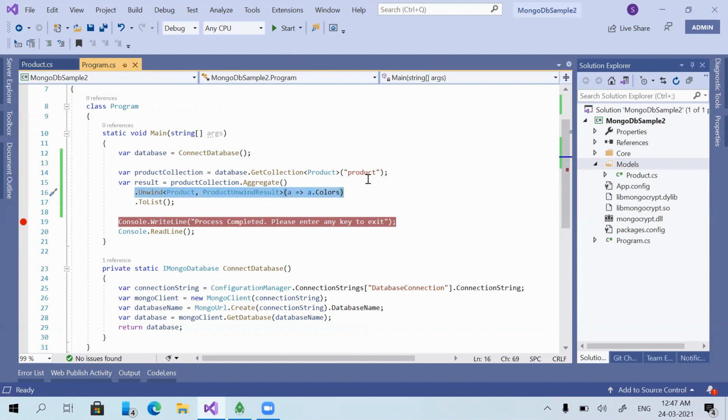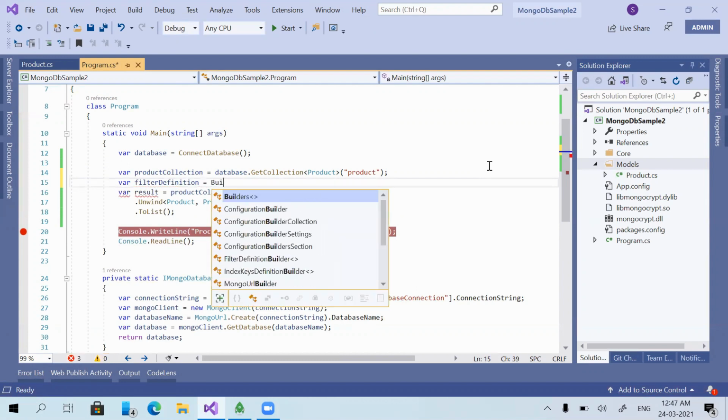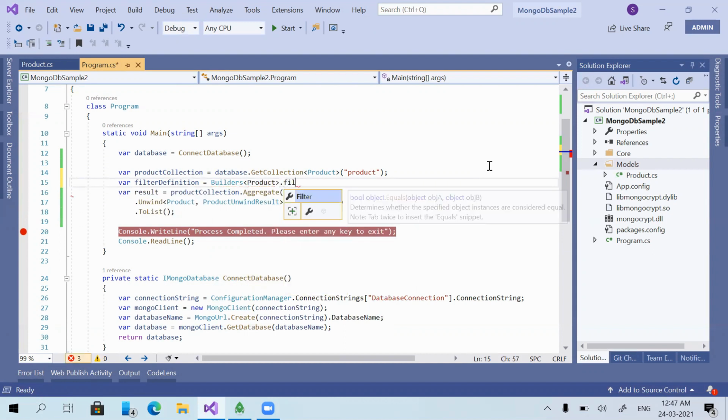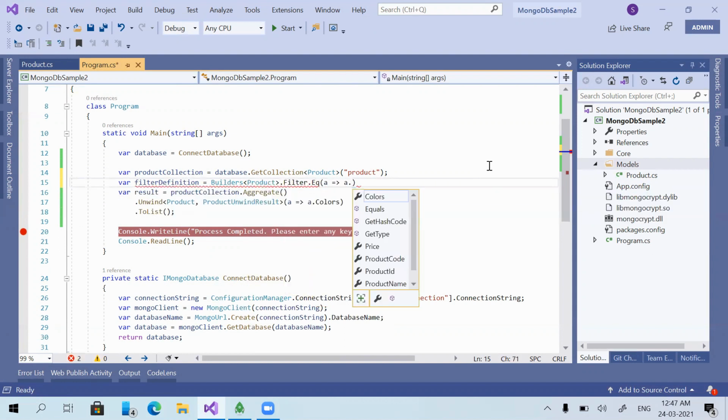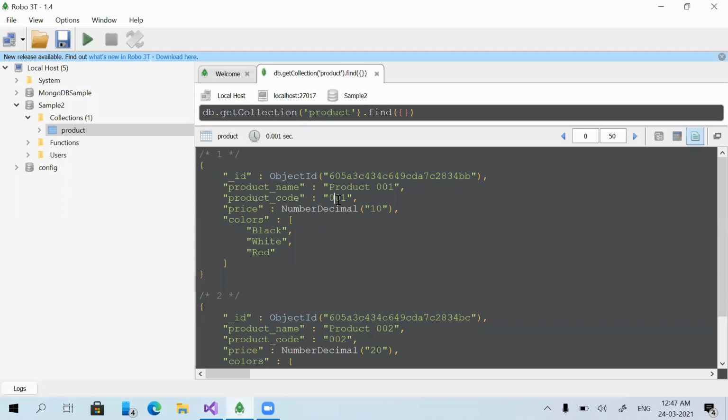Okay. Now in aggregate, if we need to use some filter definitions, there is an option. For example, I'm declaring a filter definition here: Builders.Product.Filter.Eq. Now I'm filtering with a product code, and here we have product code 001.